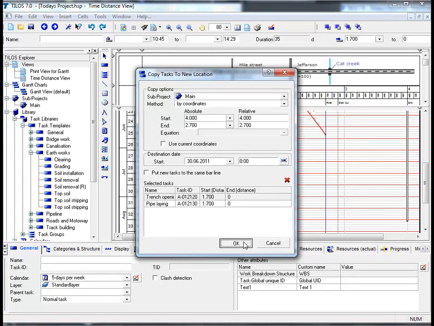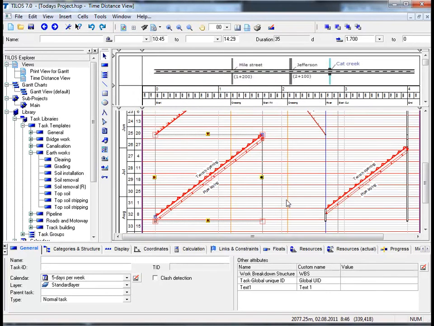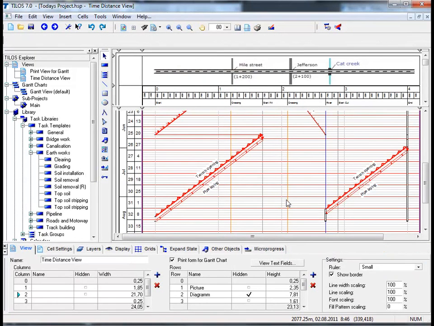So by choosing this option and clicking on OK and then clicking on my main working area, I have now successfully copied a group of tasks, and in doing so I have also applied different coordinates, so this task has now been copied and appears at different coordinates in your main working area.